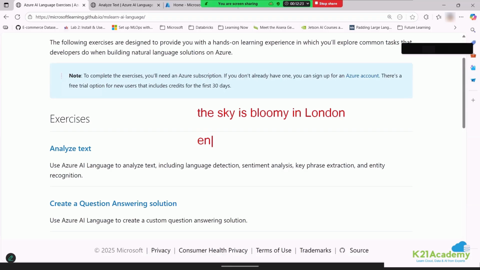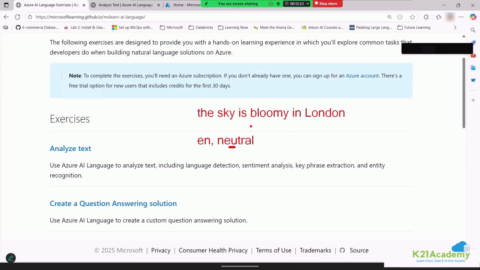And in English also there are different dialects. Suppose it is English US. It can be English US, UK, India, any other dialect. So right now suppose it is English, with an ISO code giving general information about which language and region it belongs to. Then we want to identify the sentiment and we can say neutral. There is no sentiment here. There's just some text, so I can say it is neutral.